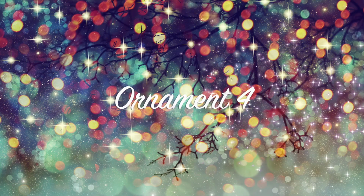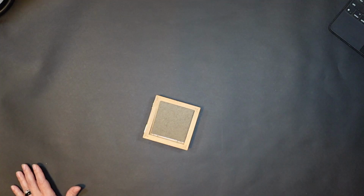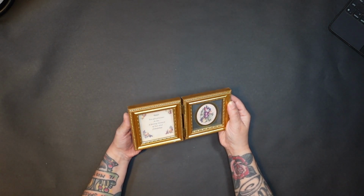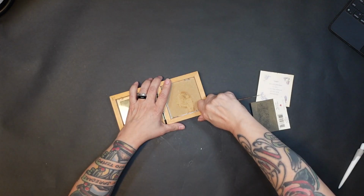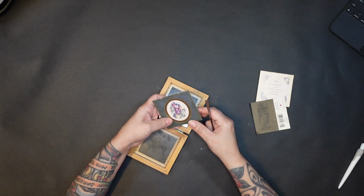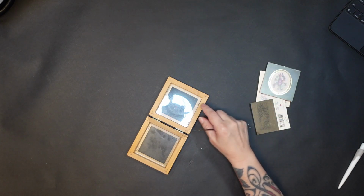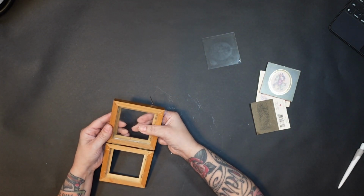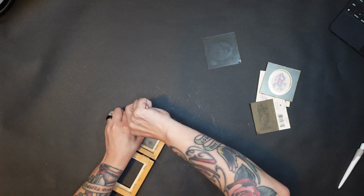Ornament 4 is a little set of frames that I got from, I believe, the Goodwill, and you've seen these. They're all over the place. So what I began to do was just take it apart. They're actually hinged together, and I removed the hinges off of those, removed the glass, and just proceeded to kind of clean everything up.